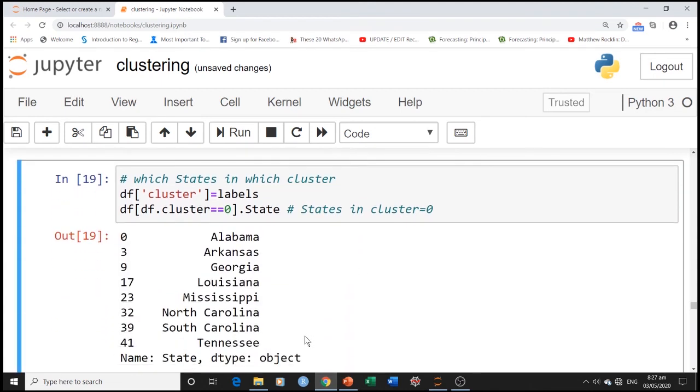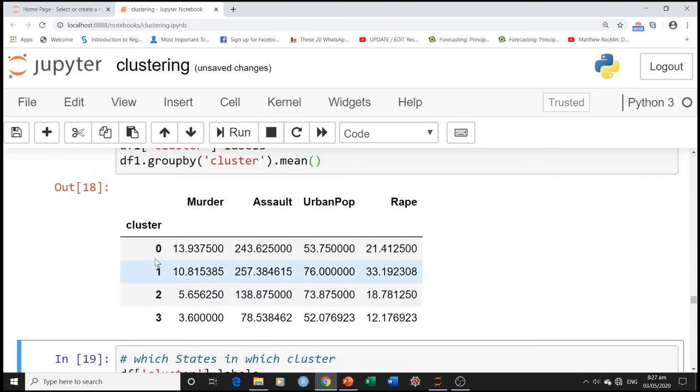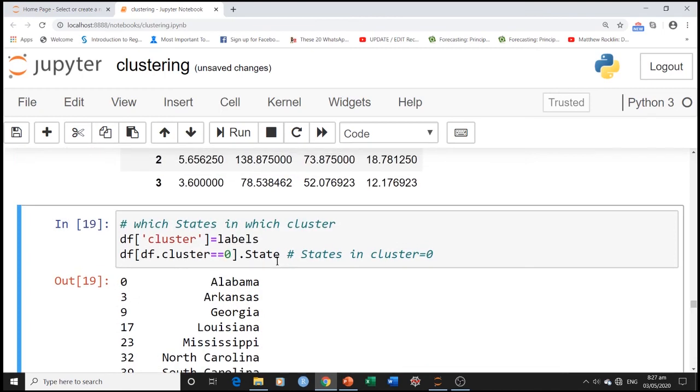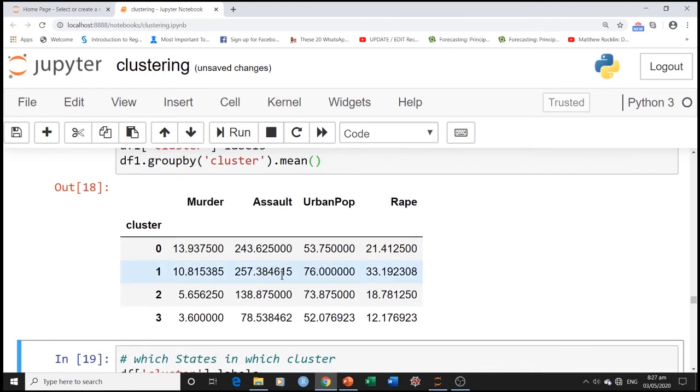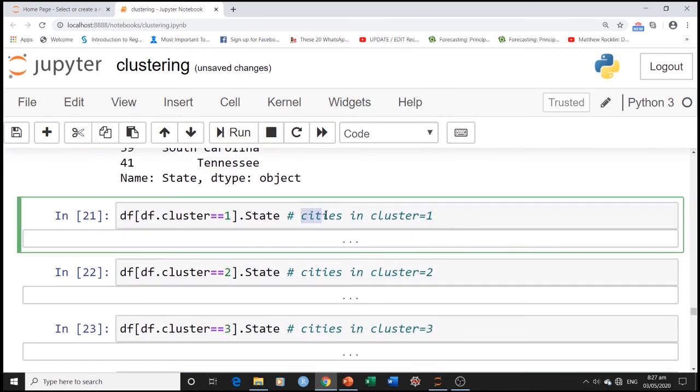So these are the states which have fallen into cluster 0, and you see cluster 0 is also a high crime rate. So these states have a high crime rate, and cluster 1 also has a very high crime rate. So which states are falling in cluster 1? So we can look at that.